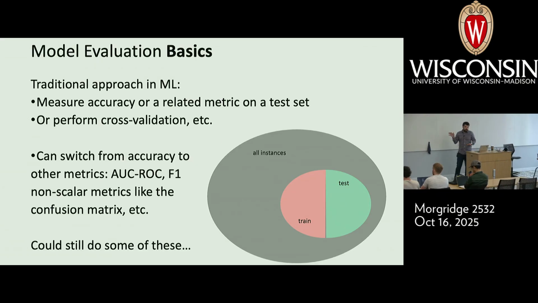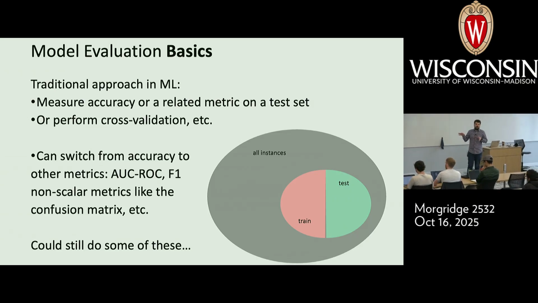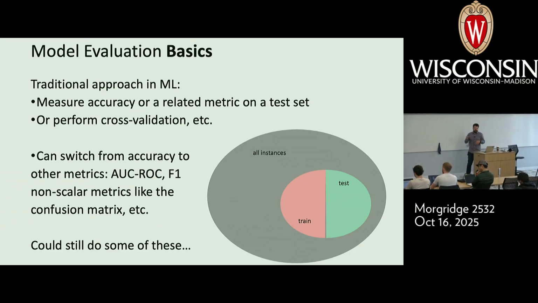Now, you can do these with foundation models as well, but only in more limited scenarios, right? So one of the things we're going to deal with for language models is answers that are not really just a single prediction, where you can easily say that was accurate or not accurate. In fact, the space of possible generations is very large. So that's the thing that we're going to have to deal with that makes things a lot more complex than what you're seeing here.